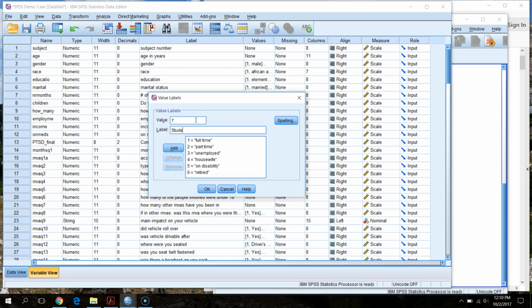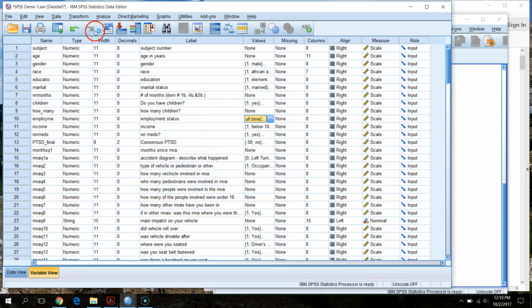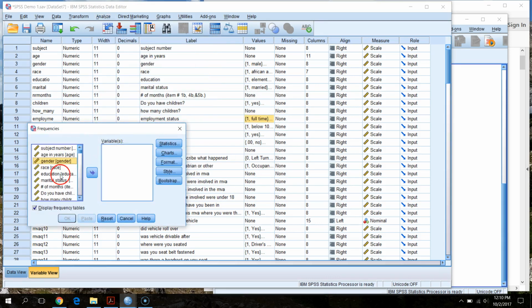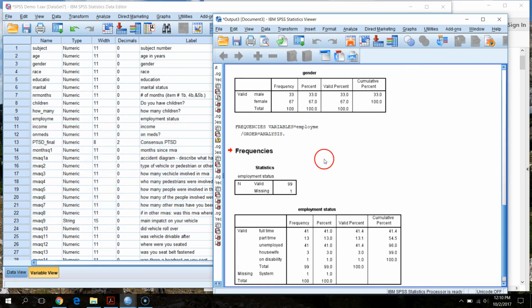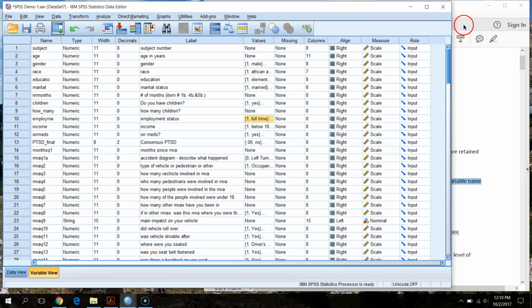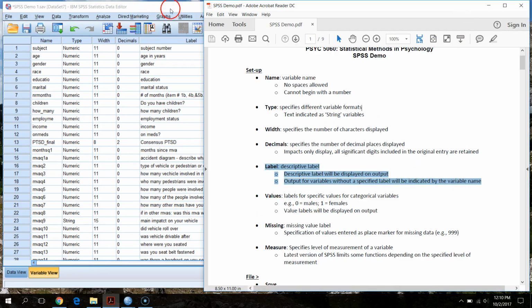We're going to make this student in case we want to make sure that we have full-time students in there. We can add that in, hit OK. If we go analyze frequencies, employment status, right? We go down through and we've got our variable names here. So that is nice, useful to have. So we've got our values here.